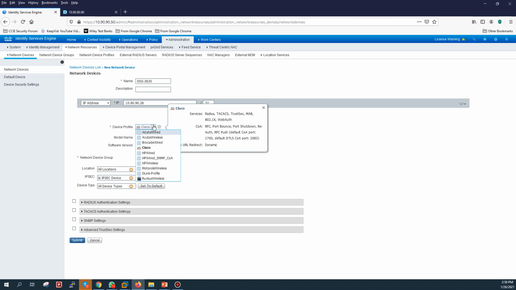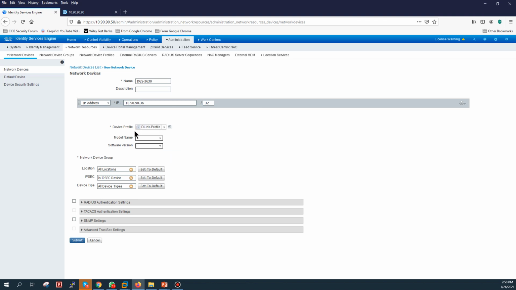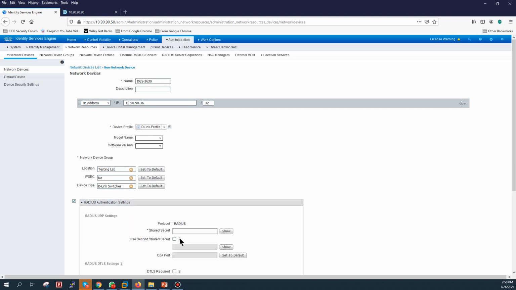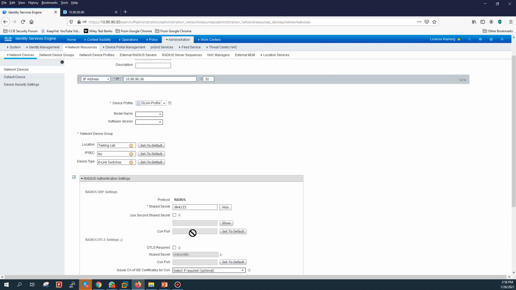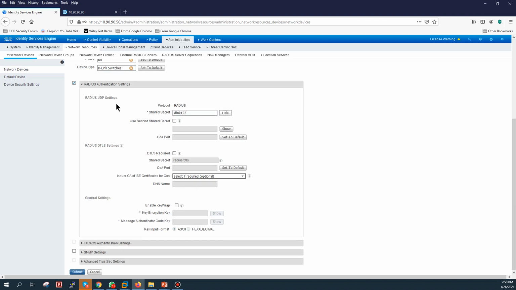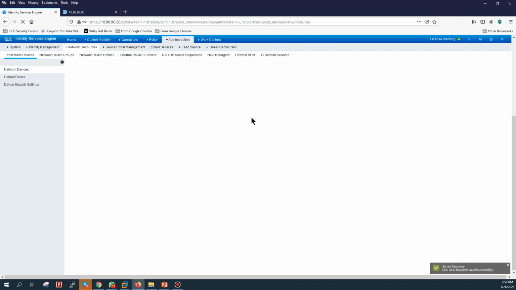Then I will select the D-Link profile, the device profile we created in the previous step. Location is testing lab, IPsec I will say no, device type is D-Link switches, and I will enable the RADIUS method here. I'll make the RADIUS shared key D-Link123, and click on Submit.